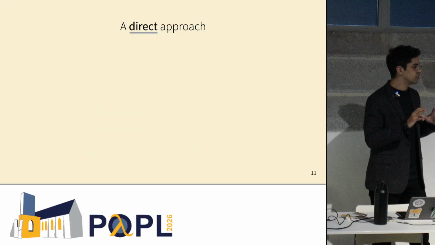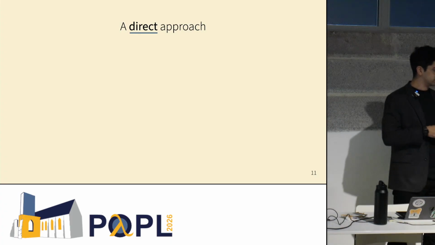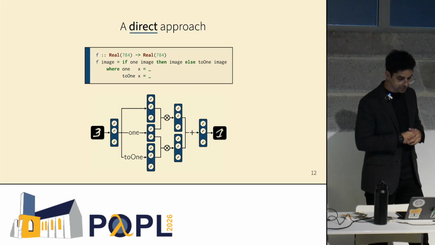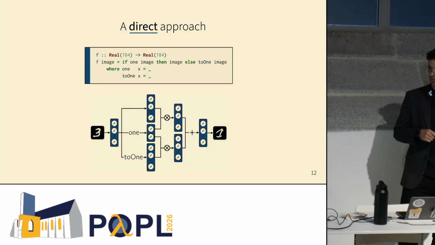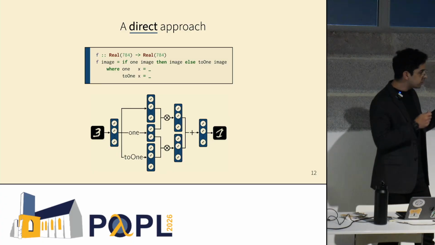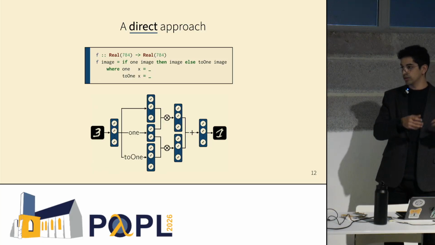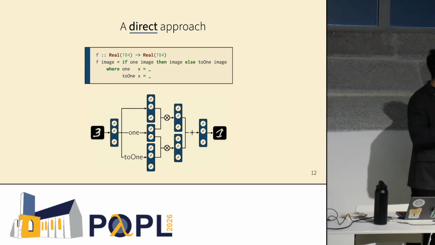So our work is trying to explore a more direct style of programming, where in the cases that you have discrete structure in the task, you can actually just try to specify it. In this approach, you could write a program that looks something like this, where you're decomposing the task into first detecting if the image is a 1, and then if it's a 1, you apply identity, and otherwise apply a transformation to turn the image into a 1.